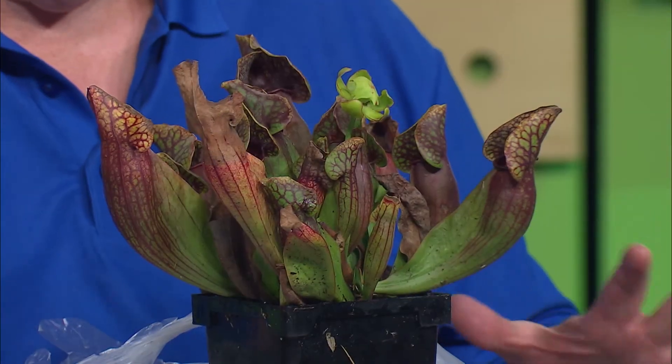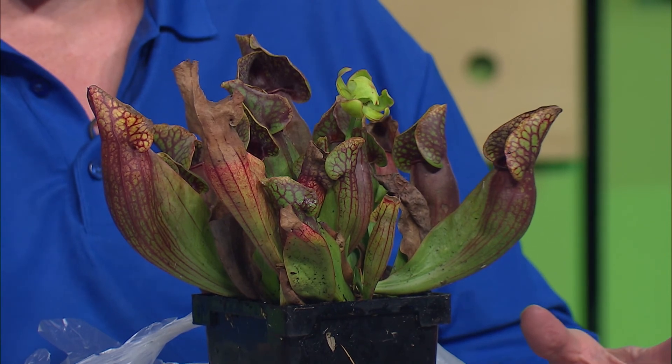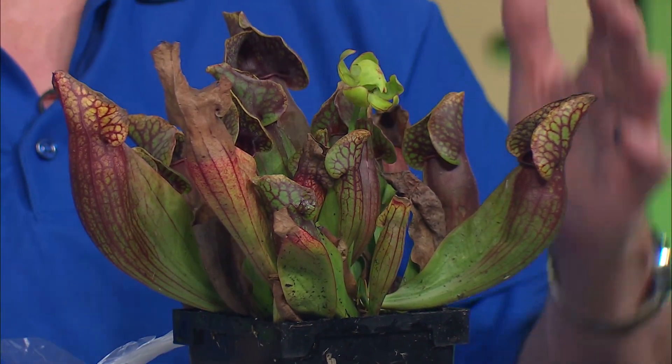There were earlier questions about Venus flytrap and how to grow them — I must admit I've killed every one I've had; the longest lived about six to eight months. But there are other insectivorous plants that work well, and this is probably the champion: a purple pitcher plant, Sarracenia purpurea purpurea, which is native to Canada, Michigan, and nearby areas. Make sure you get purpurea purpurea, not purpurea venosa, which is the southern one. It needs acidic conditions — I have it floating in a bog where I put only rainwater.